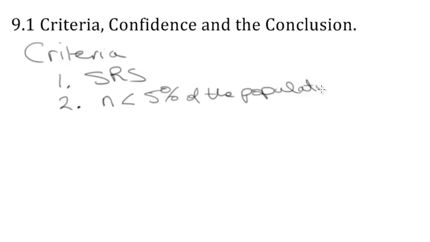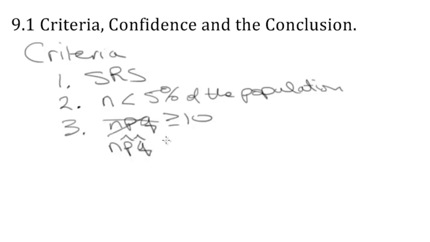So no surprises there, I'm hoping, yes? And number 3, I don't know if you remember this, in order to approximate binomial with the normal distribution, I need n times p times q to be greater than or equal to 10. Oh, hang on a second. Aren't I trying to find out what p is? Maybe I don't need that. What I actually need is n times p hat times q hat, which is going to be really close to this. So let's replace that with that. Need that to be greater than or equal to 10. So that's the criteria that I need to meet before I proceed with finding the confidence interval. So that's issue number 1.